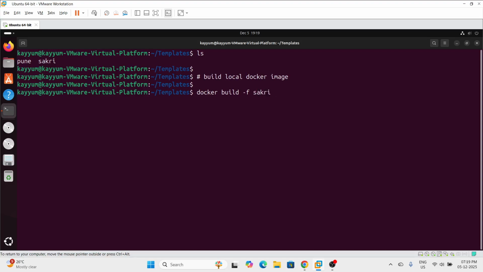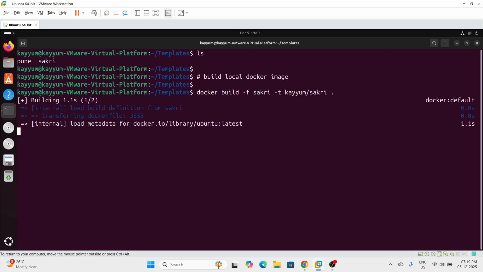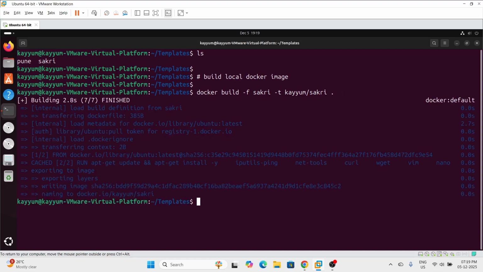So we will mention the Dockerfile name as Sakri, and then give the tag as Kayyum/Sakri, and mention the dot here, right? So it will start building the image.